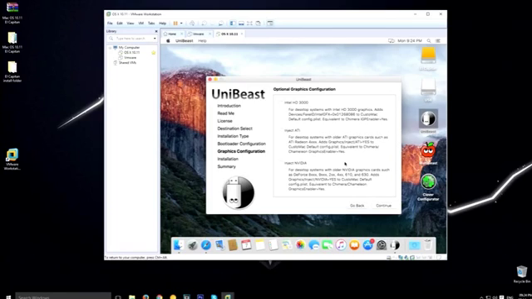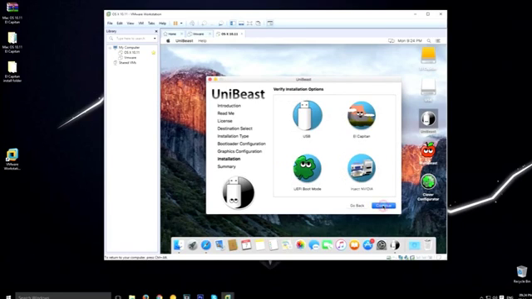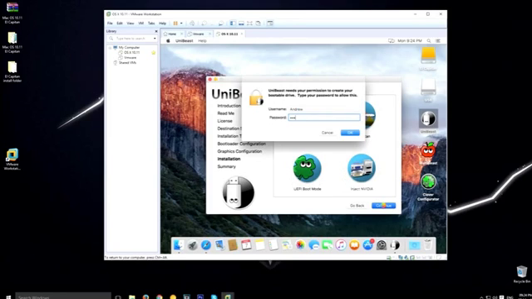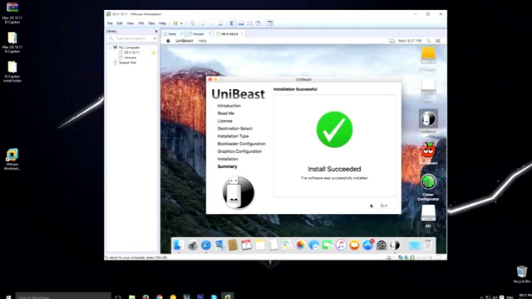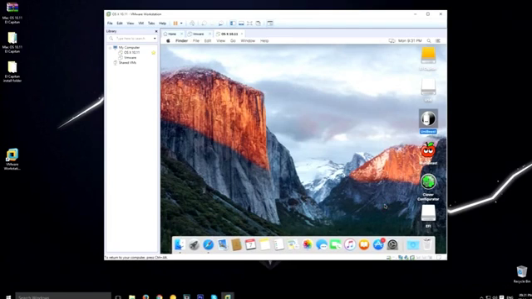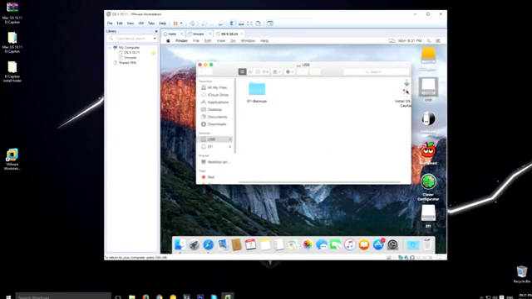If your graphic card is not in this list, skip this step. If you're using new NVIDIA graphic cards like 700, 900 and Titan series, do not select Inject NVIDIA. Now click Continue to continue with creating a bootable USB. This process takes about 5 to 10 minutes. After creating the bootable USB, copy MultiBeast and Clover Configurator to the USB.